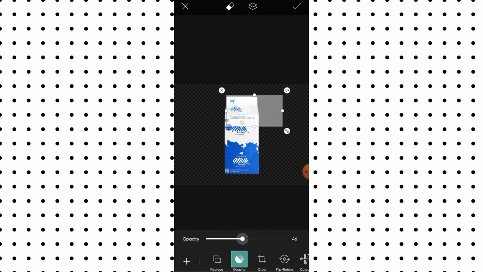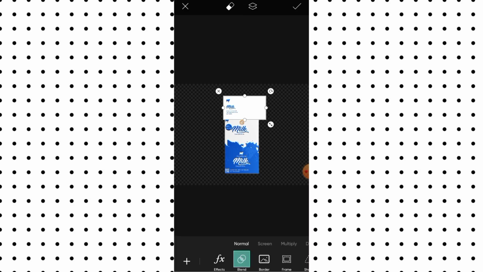That's what I want to come up with. Then reduce the opacity. Reduce the size as well so that it will be more fitable. Place it here like this. Let's reduce the size a little bit. Cool. Then increase the opacity. Go to your blend. Keep it at multiply. Cool. I hope you see the difference. It's more unique than the other one.